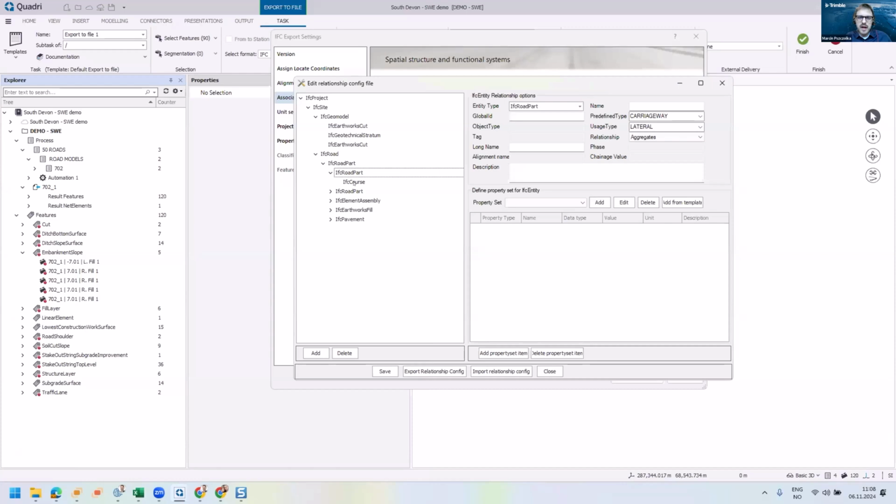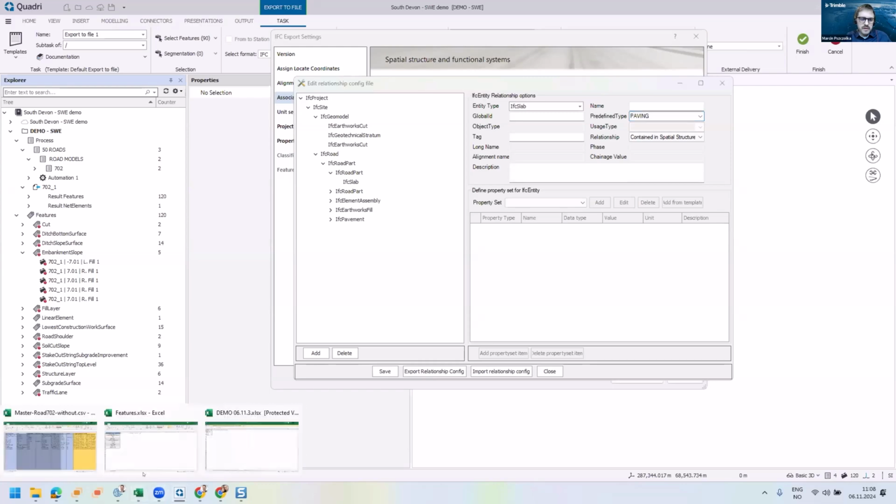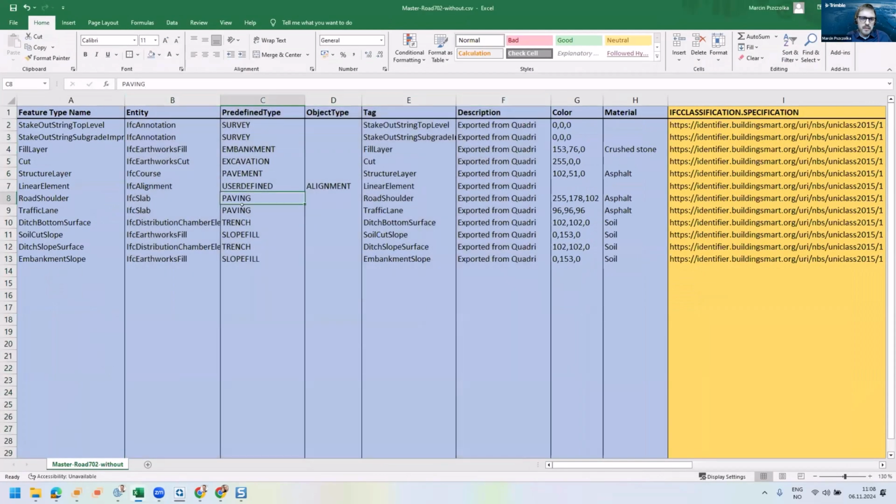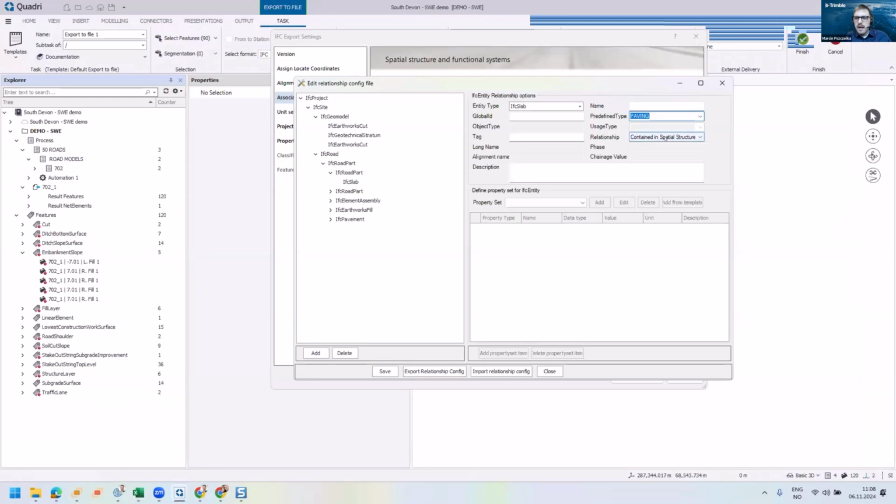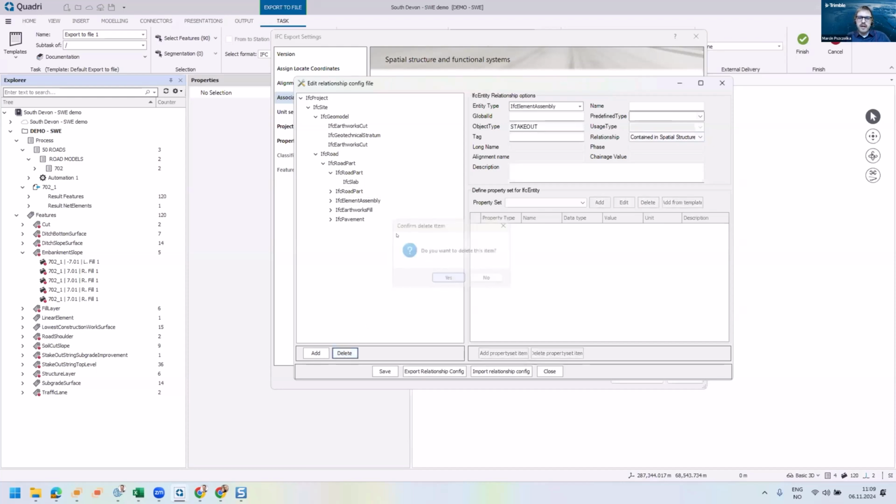I will say that under IFC road path, I have no IFC course now, but I have IFC slab. So I just have to rename it, and say paving. This is the code I will use. You can also check it here. So this is the paving. I'm using this as a key. And also don't forget about the relations. That's why it's crucial to know a bit about the relations in conversion in the IFC, because later, if you don't take care of it, you get an error message in your validation service. That's why it's very crucial to have it. Then I create this one.